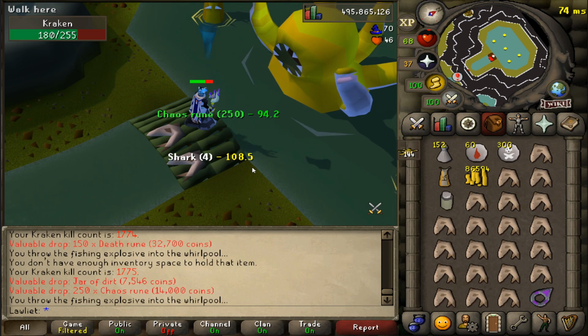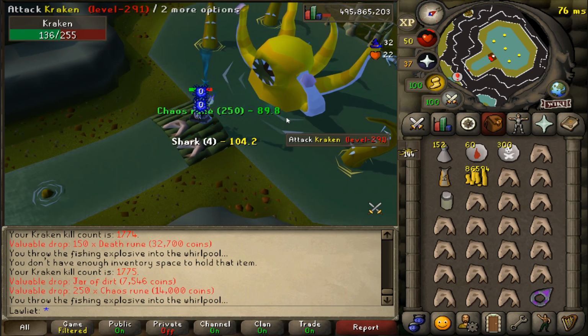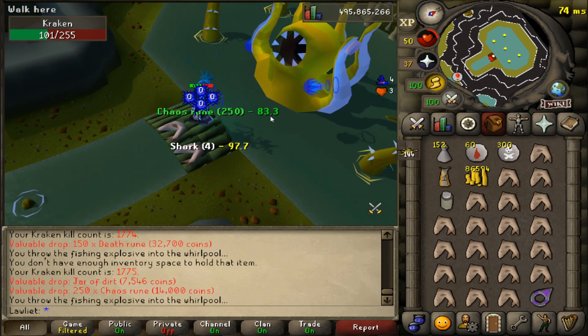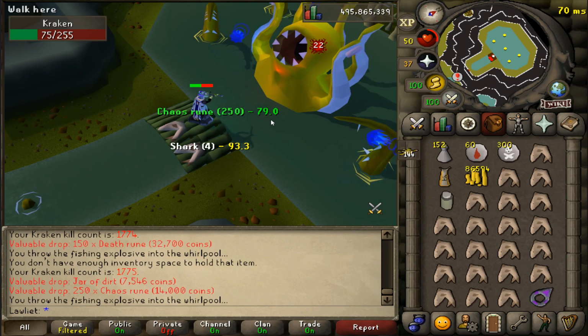You know what, maybe I should talk trash about the pet. I think the Kraken pet is one of the worst pets. It's probably the worst pet in the game. I absolutely hate the pet. It looks so dumb. It's the worst pet by far. It's so ugly. Okay, now please give me the pet.